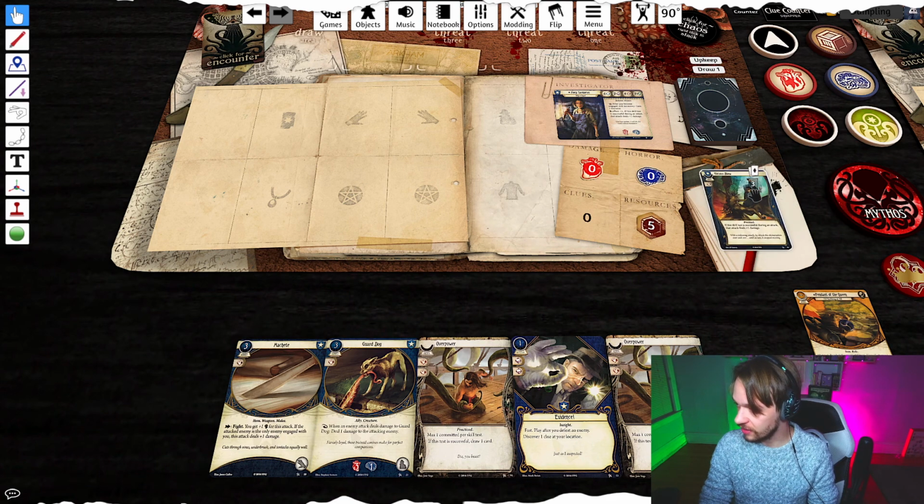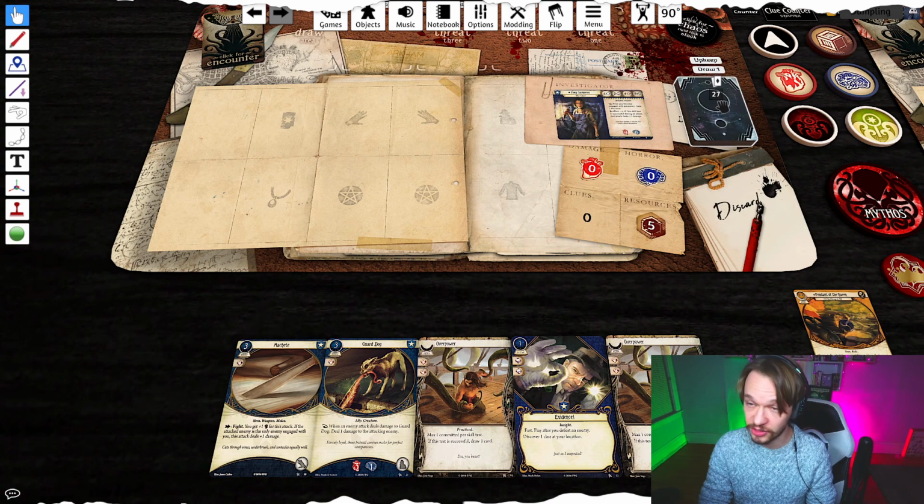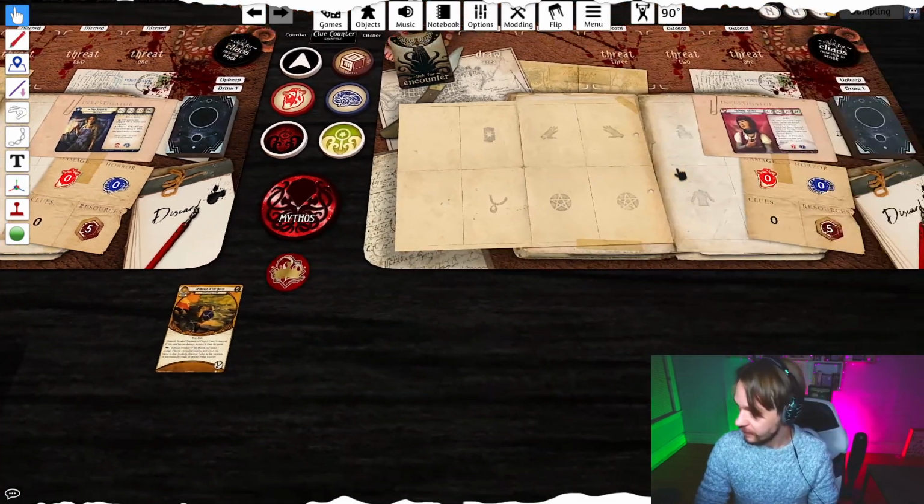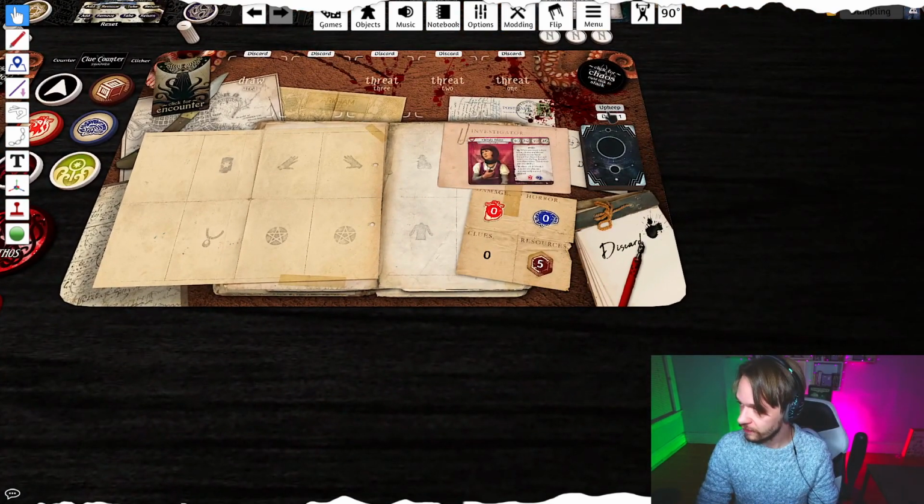Anything you discarded and any weaknesses you drew in your opening hand, you will then take and shuffle back into your deck. Keep in mind, you do your mulligan first before you reshuffle everything in. Now let's do the same thing for Wendy.